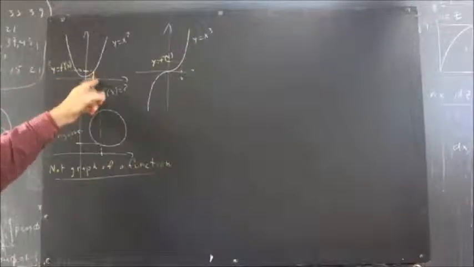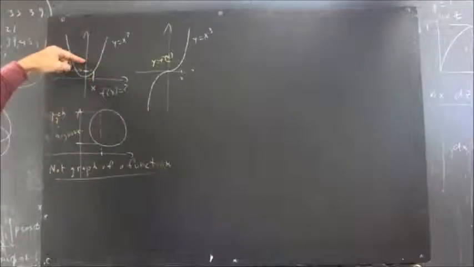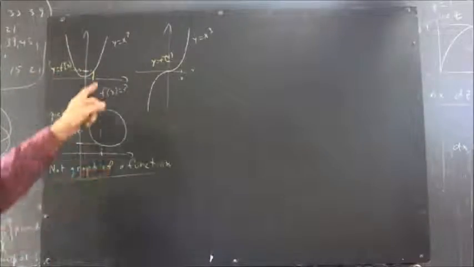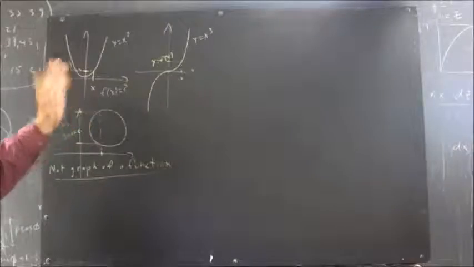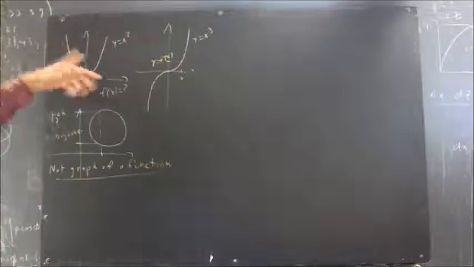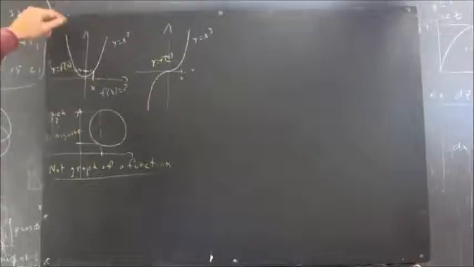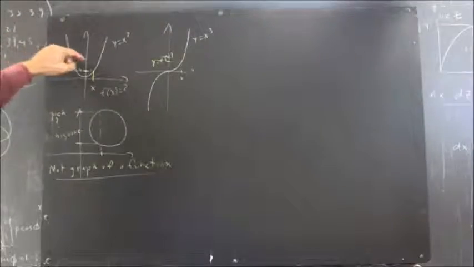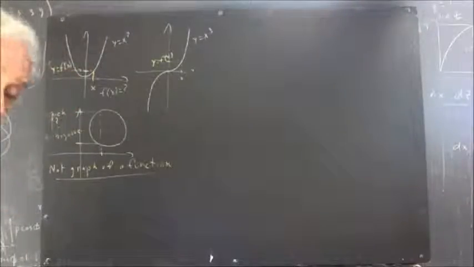Any x we choose, we draw a vertical line up to the graph and then a horizontal line over to the y-axis. We get the y value, and that y value is unique to that point x. There's only one y value for any x. And that's going to be the property as long as any vertical line that we draw corresponding to some x value, some value on the x-axis, intersects the line at only one point. If it intersects at only one point, then there's only one answer to what the value of y is for that particular value of x.